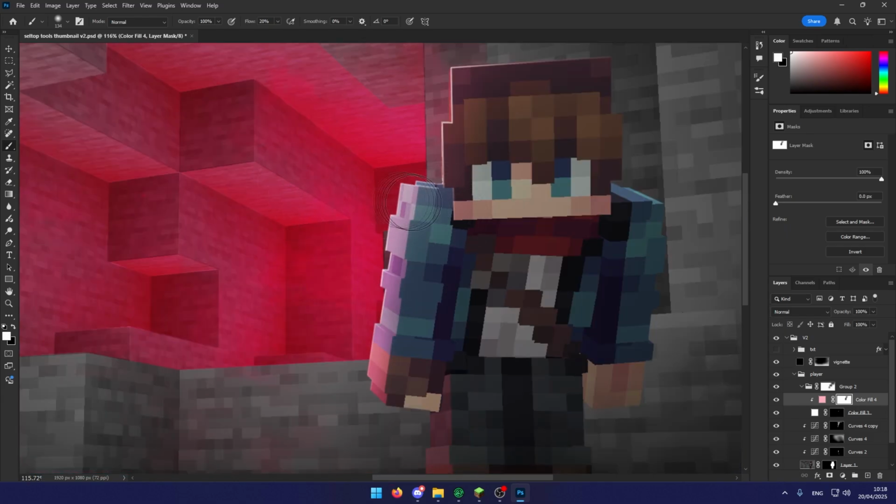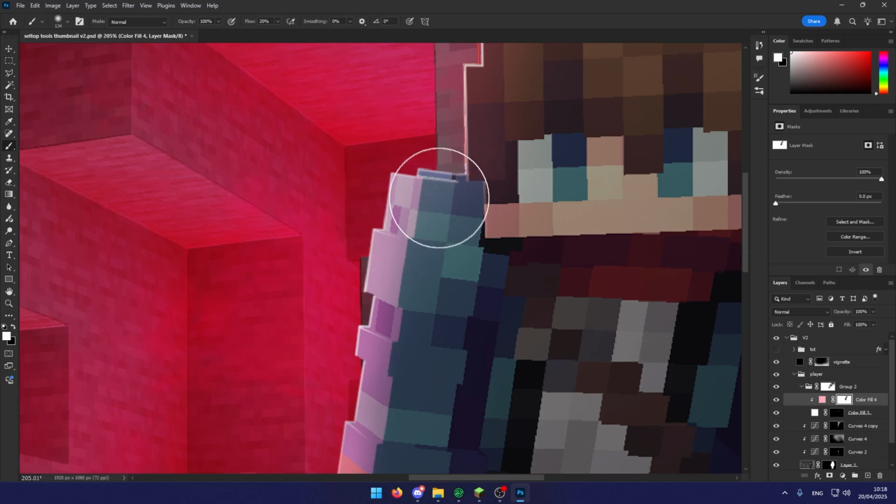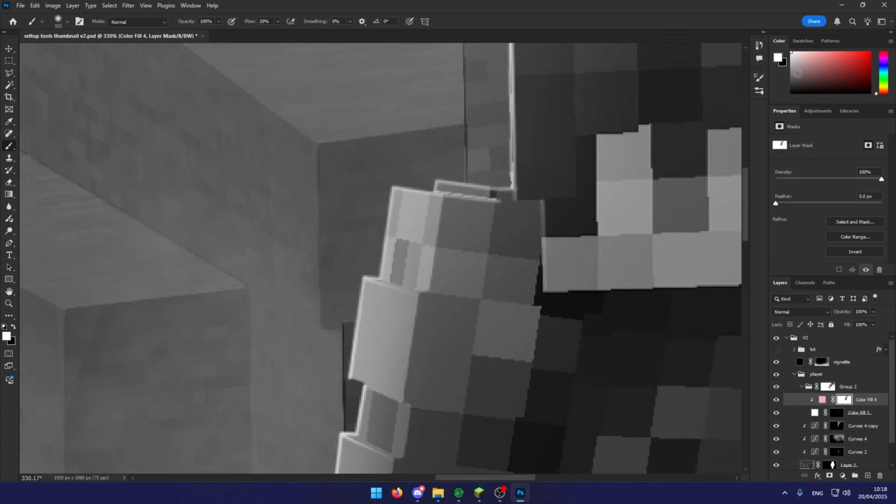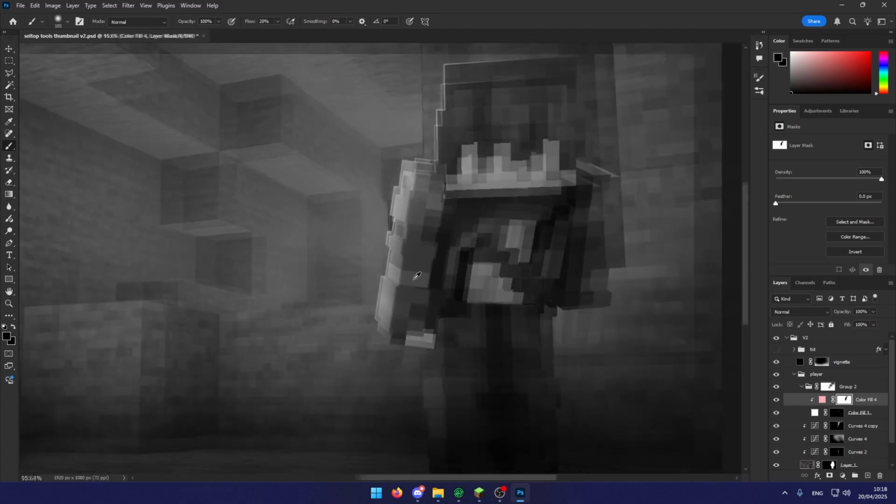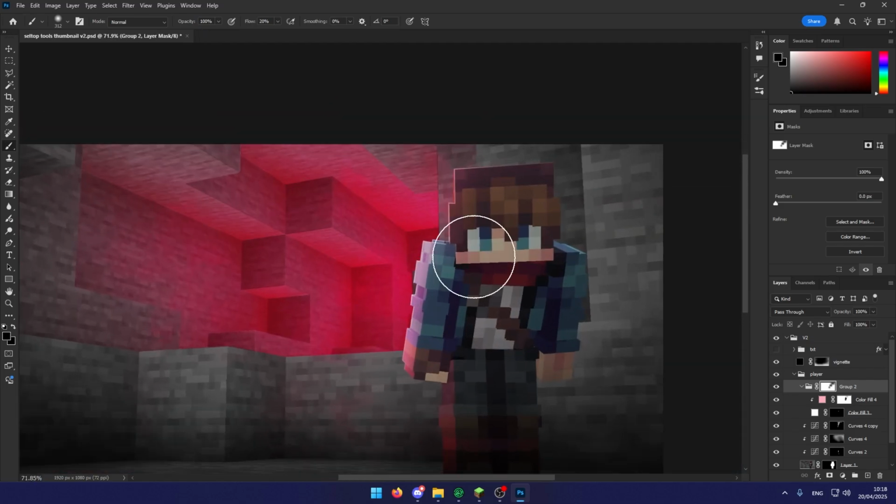It's really important to remember that your highlights actually need to be brighter than the background. So if you go like this, you can see it's kind of a bit too dark. So we're going to light it up a bit, just a tidbit, and it looks nice again. Let's go back to the normal view, and as you can see we've got pretty much perfect highlights.